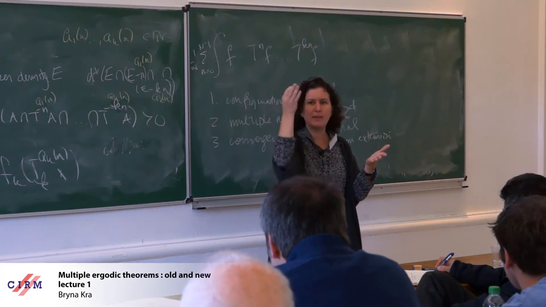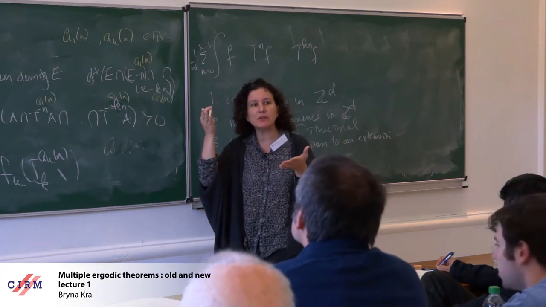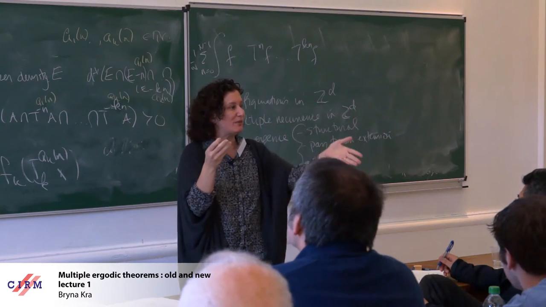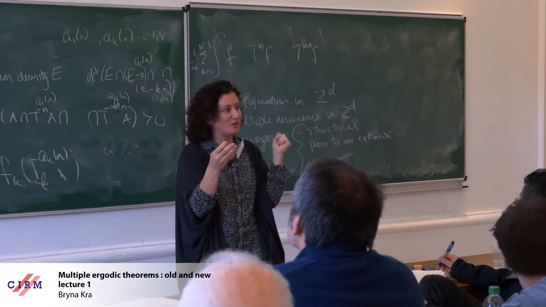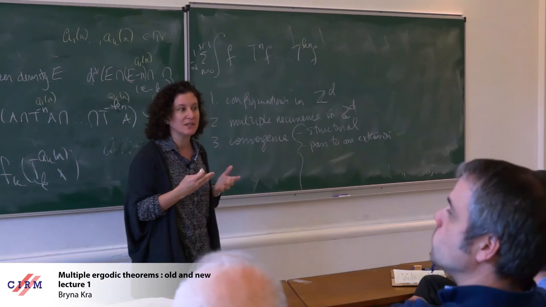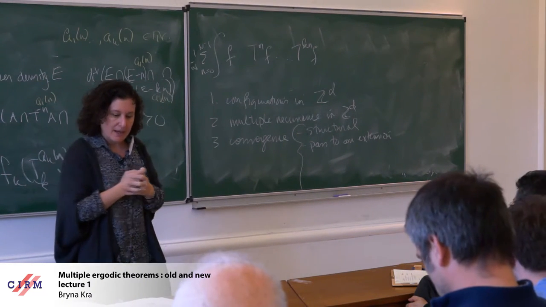I couldn't do it here. Why am I going to something bigger? Well, sometimes you can go to something bigger and make the transformations look very distinct and now use this type of independence that I was alluding to prove convergence. So sometimes it does help to pass to an extension and then be able to prove things up there.